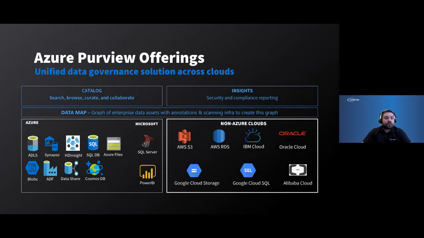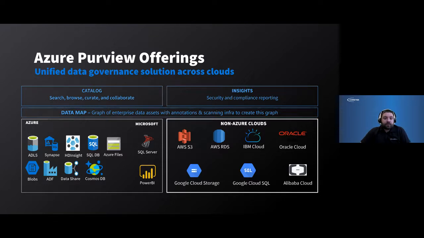And so when you look at this from the different options that are available, this is just a handful of the top options. On the left side, that's going to be a lot of your Azure offerings, because we see data lake service, blobs, those are storage blobs, Cosmos DB, SQL DB, Azure Files, the usual suspects, as well as SQL Server on a VM or physical server on-prem. Power BI, it can actually pull data in from Power BI, as far as what types of reports and dashboards you're setting up there, and then how that data lines up with all of the data sources and assets that you have otherwise in Purview.